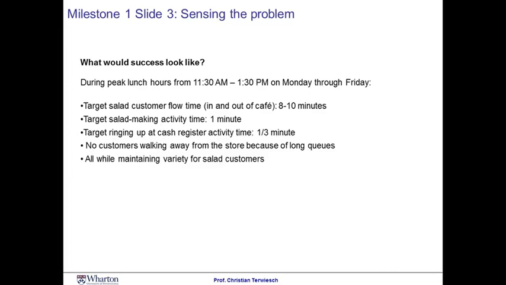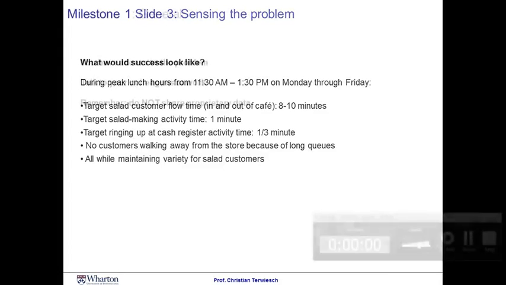So from entering the store to leaving the store with a custom-made salad in your hand, it should take between 8 and 10 minutes. Moreover, he was hoping to get the activity time, the time it takes to make a salad, down to a little over a minute. At the cash registers, customers would then spend somewhere between 20 and 30 seconds to pay, and so that's the activity time at the cash register. And the ambition is that no significant number of customers walk away because of long queues. And all of these things while maintaining the variety of salads by making salads to customer orders.